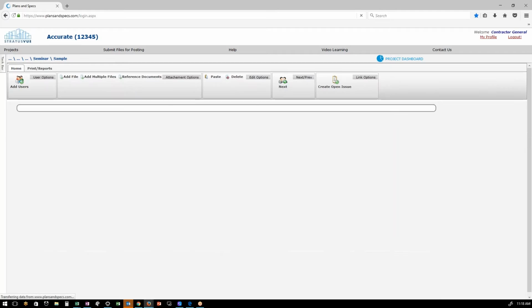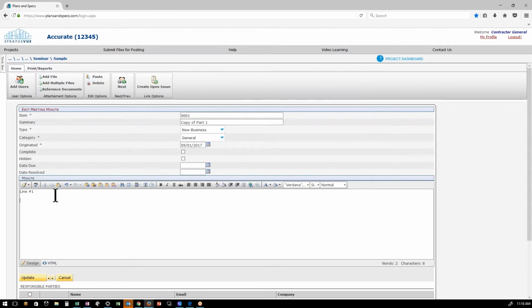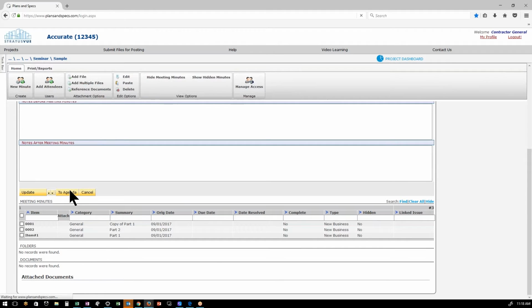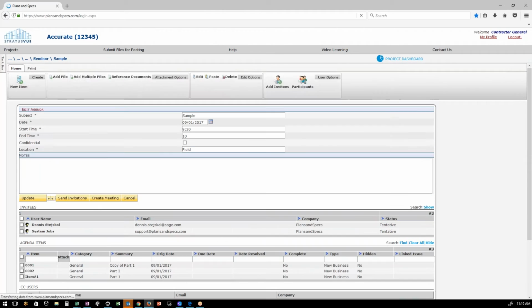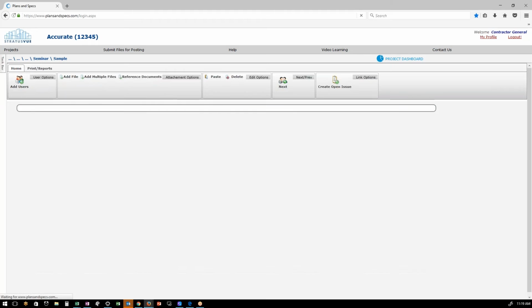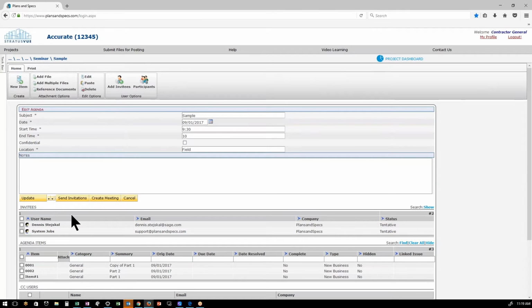So when I click, let me show you. I'll show exactly what I just explained. So I'm going to put ABC underneath line number 1. I'm going to update this. Hit "to agenda." It's going to take me back to that agenda. And if I hit 001, you'll notice that that ABC is not in there because, as I mentioned, all it did is take me back to that agenda that I originally created it from.